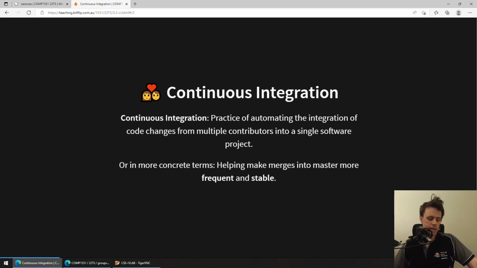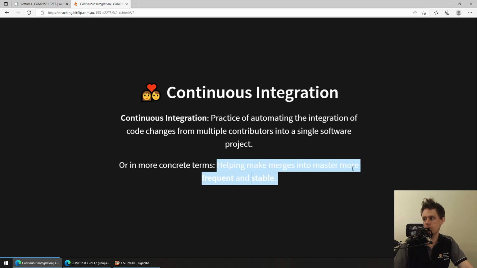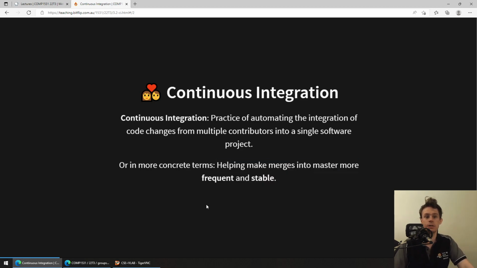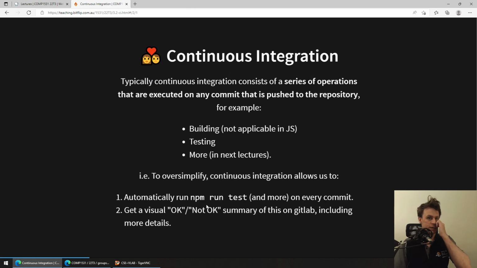You look at companies like Canva or Atlassian, Canva's a good example, probably like 3,000, 4,000 engineers, something like that. Kind of one code base that many of them work on, and you got code coming into the master branch every single day, right? How do they make sure it doesn't break everything all the time? How do we make sure that more frequent merges into master don't create instability? Fairly simple questions.